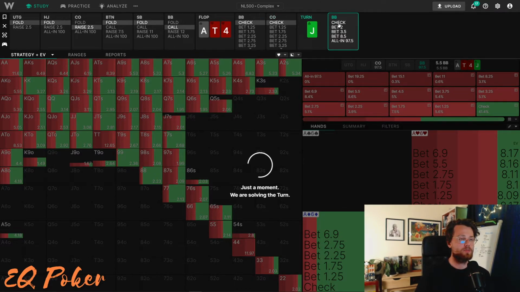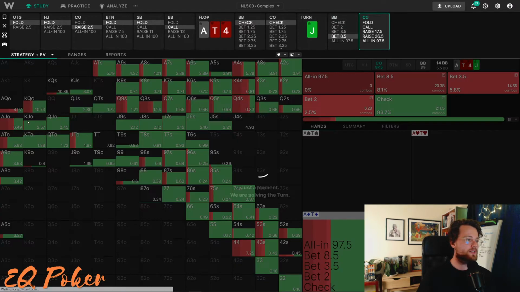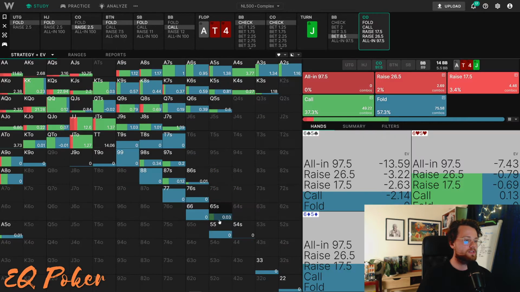We were expecting that out of position is mostly going to check. If they do bet, it'll usually be for a big size. Issue with the library is bet sizes are pre-built, so if they aren't using one in there, you're going to have to extrapolate and use common sense. So they bet a little bit tiny, a little bit medium, and mostly large. So I think overbet's the closest size.